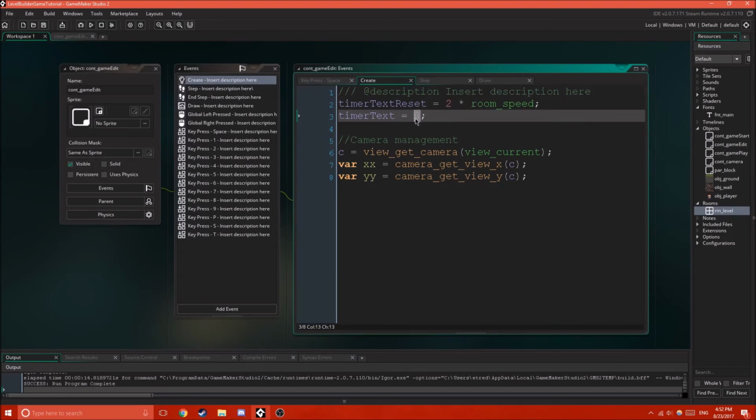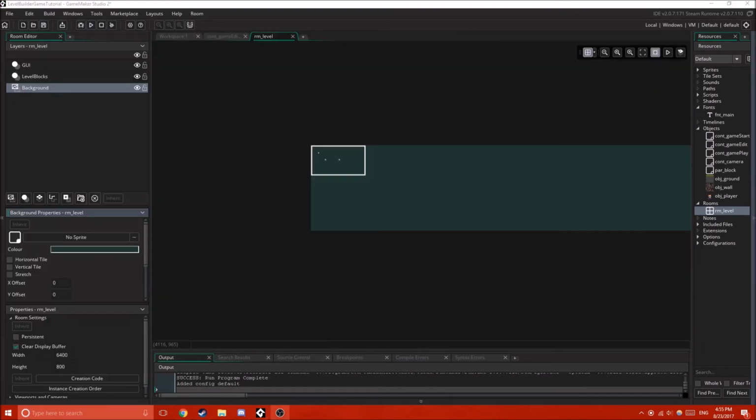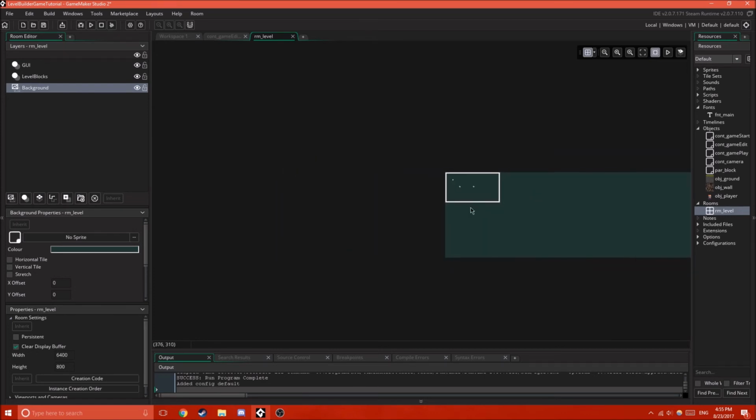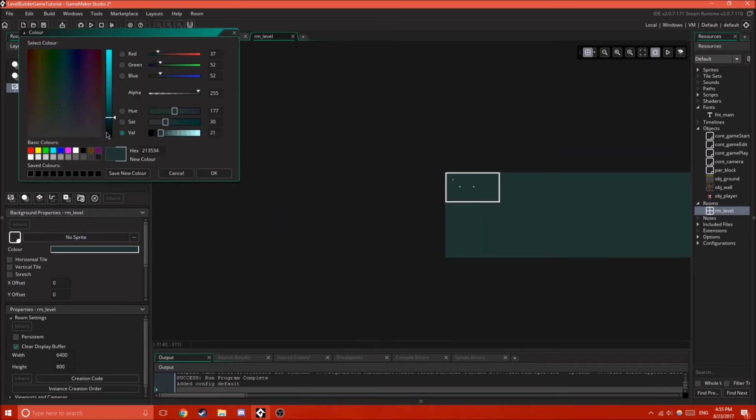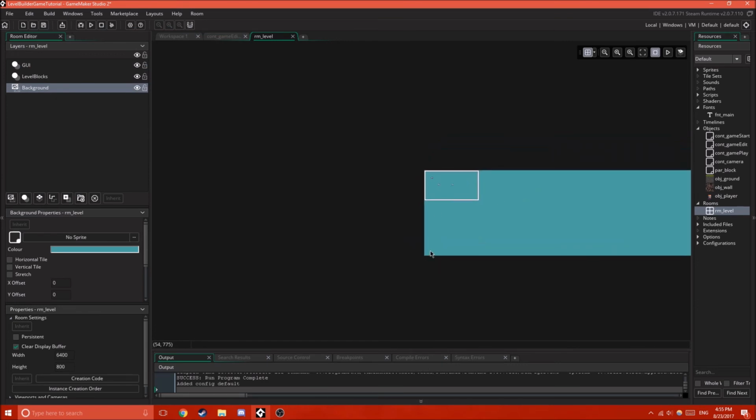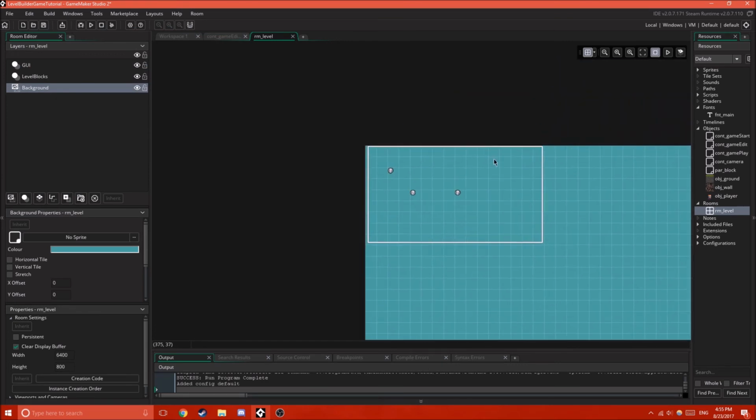Alright, so we should also just set this to 0, because we don't want it displaying right away. The color black that we've been using is not really going to cut it for the background, so I'm thinking that we change the background up. And we can just have a basic color. We can really choose just any color, because I think what we should do is actually create an actual background. So how it's going to work is that we're actually just going to draw a sprite right behind everything else.